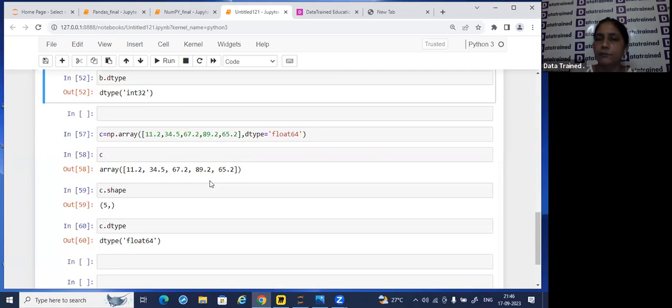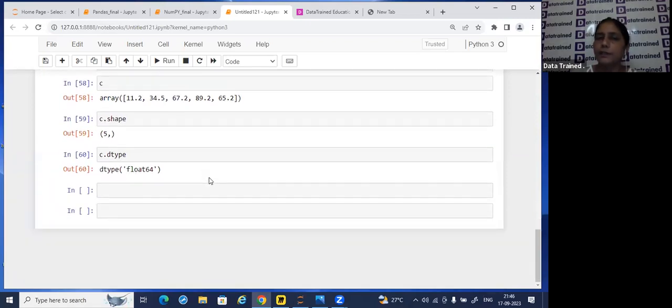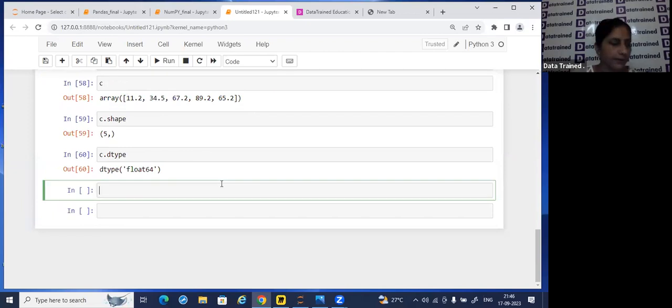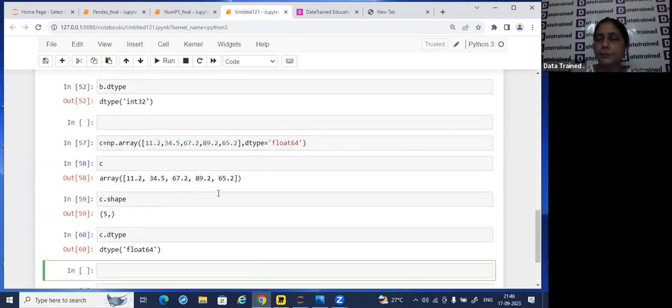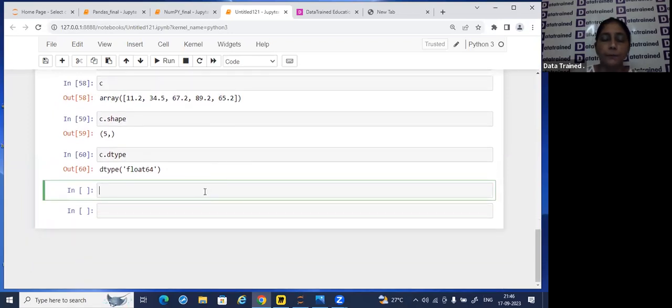We should not give 64 for integers, but for float data the default is 64, because 4 bytes are given to the part before the decimal and 4 bytes to the part after the decimal. We are not required to write float or any of these data types. These are the defaults. Even if we don't write it, it will work.